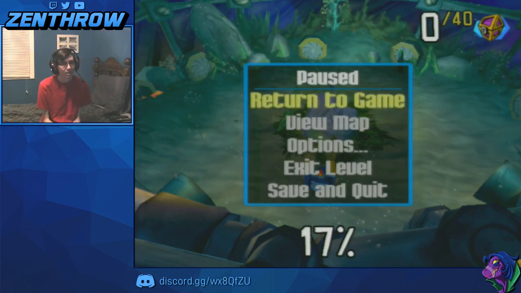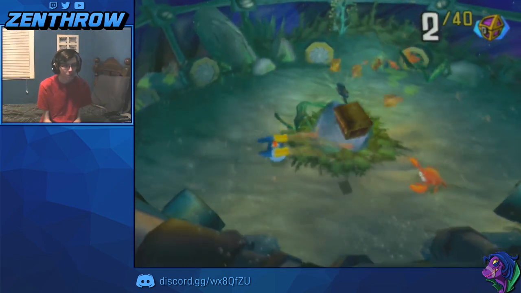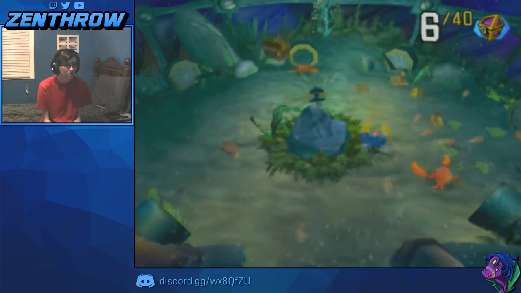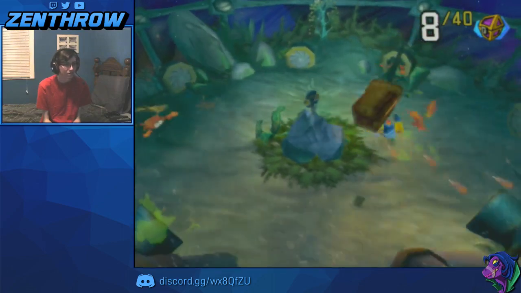And you're good to go. This minigame is just break 40 of these without letting a crab get one of them. The best advice that I can give for the minigame is don't be afraid to shoot crabs. Even if they are nowhere near a chest, don't be afraid to just kill them.